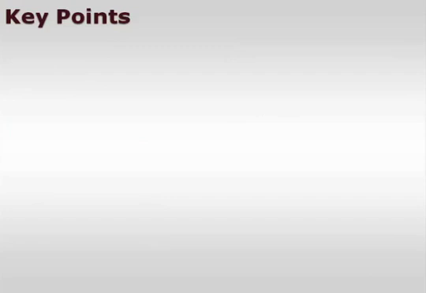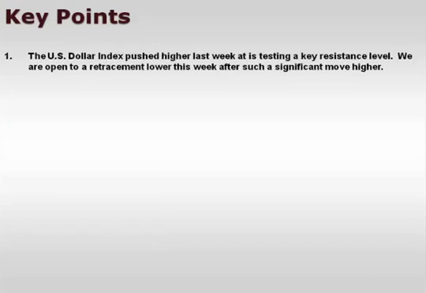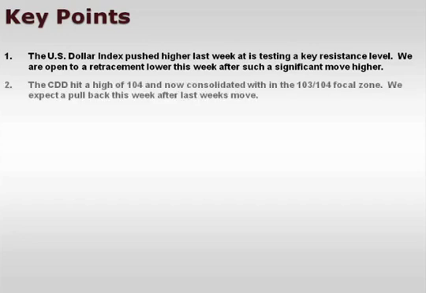Let's take a look at a few of our key points. First of all, the US dollar index pushed higher last week and is now testing a key resistance level. We are open to a retracement lower this week after such a significant move higher. The CDD hit a high of 104 and now consolidates within the 103-104 focal zone. We expect to pull back this week after last week's move.